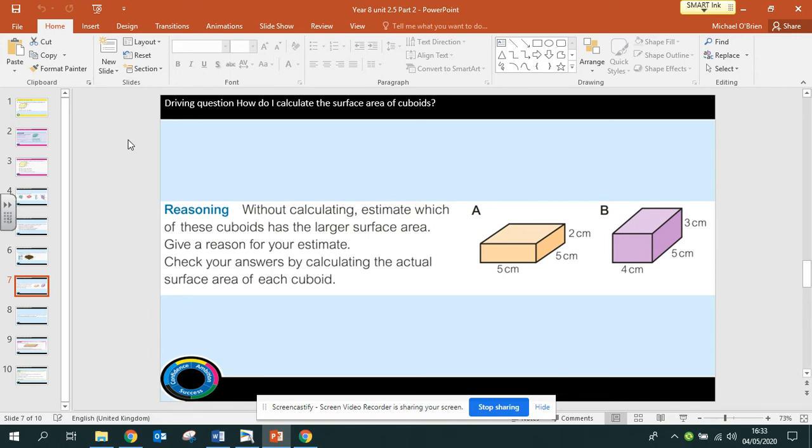You make your own estimate, your own appraisal, rather than guess. It's not a guess. You've got to have a really good reason. It's not good enough just to write down, I think it's bigger. Have a think. Try and think why one should be bigger than the other one. And when you've done that, work them out properly. And when you've done that, put the video back on and check with me for the answers.